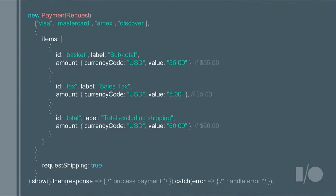Let's actually take a look at the code of how you would implement this. The W3C members are working really hard to make this API as simple as possible while still passing in all of the information required to negotiate the transaction. The code that you see is how it is implemented today in Chrome developer version. The W3C is continuously evolving this API based on the feedback from merchants and website developers. So please participate in the process and give us your feedback. We would appreciate it.